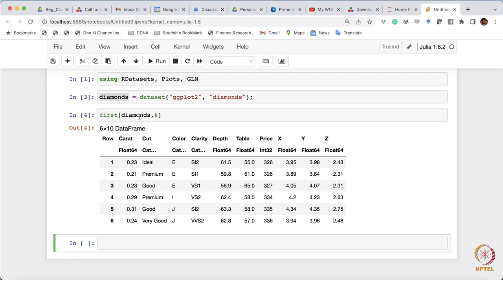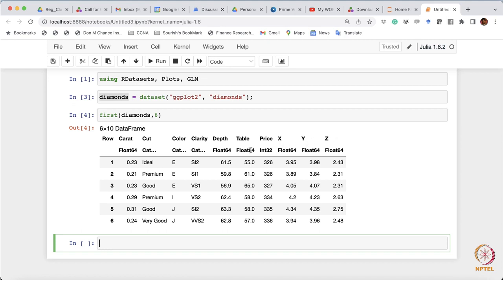Now what we are seeing is that the diamond data set has about 10 columns: carat, cut, color, clarity, depth, table, price of the diamond, and then x, y, z.